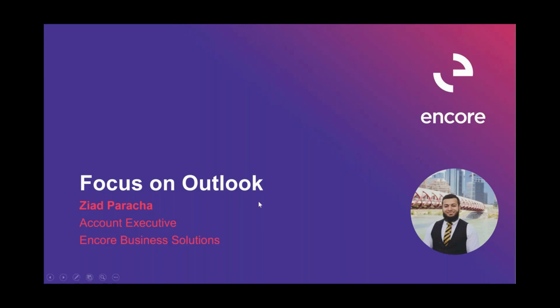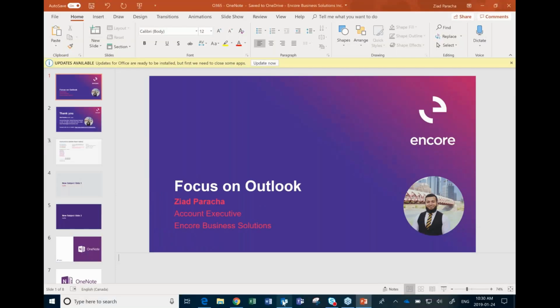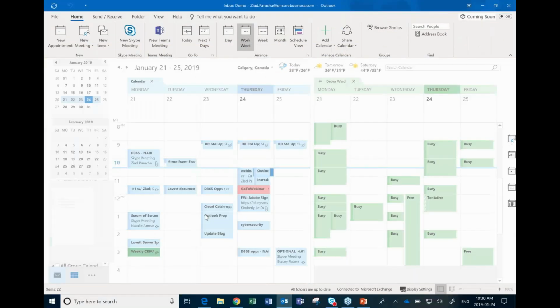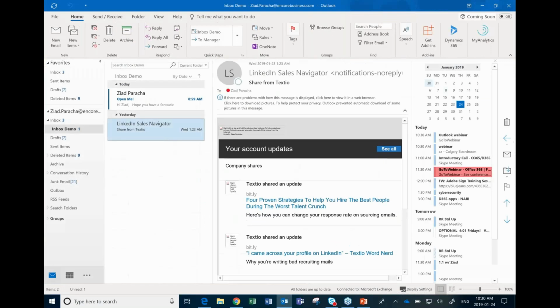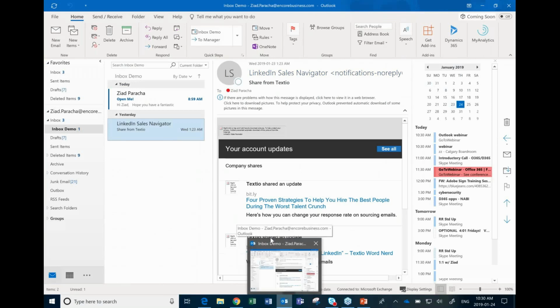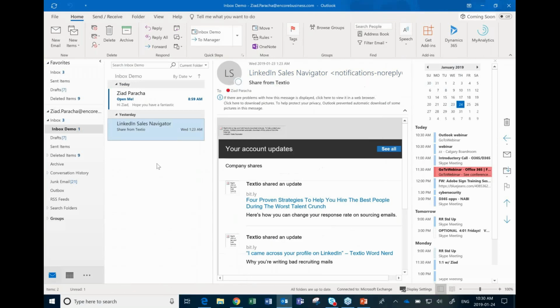Now, today we're not really going to go through a slide deck. We're going to go right into our demo and show you the environment, how it looks. I'll try showing you both the environment on the app that you can pin to your start bar, as well as the online Outlook for Office 365. I've just created a new folder within the inbox so we can start clean, and you can look at your own view and see how that looks as well.